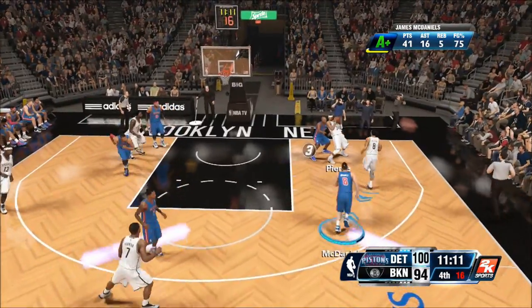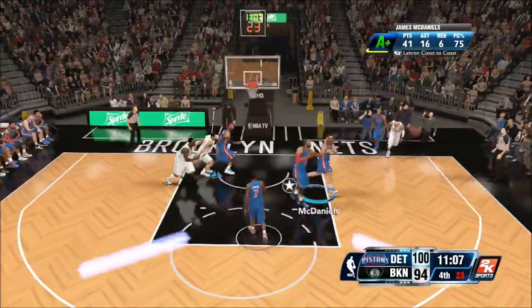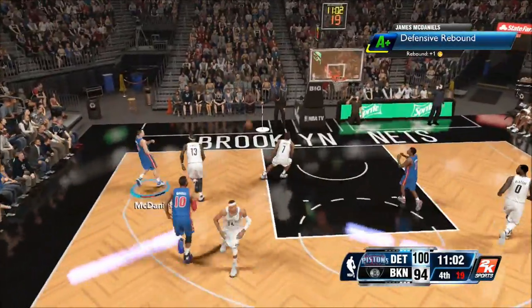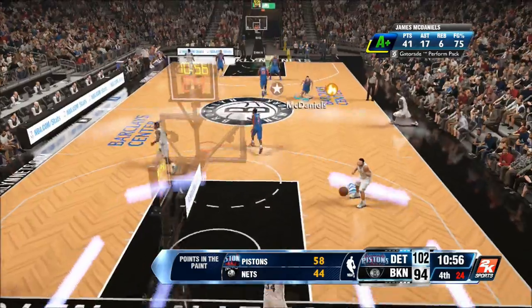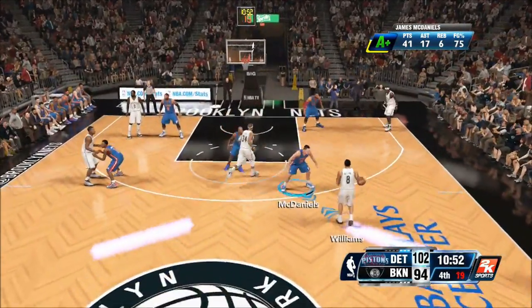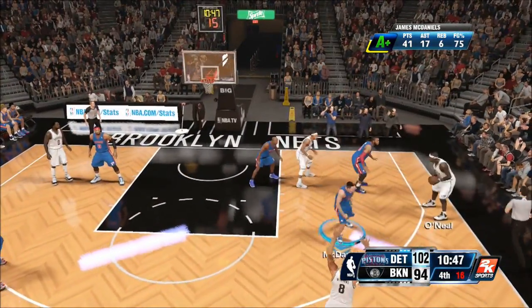Williams kicks to Pierce. And the shot is long. Detroit's gone 5 of 8 from three-point land. 15 points and a deep ball for them tonight. And he gets it to go. And now it's an 8-point Piston lead. They've been so efficient in the paint in this game. That's an area they've totally dominated. You know, once they ID'd the edge they had inside, they just continued to attack it.